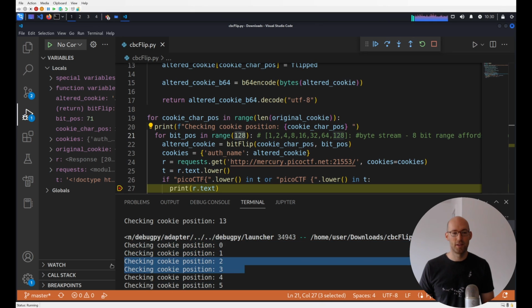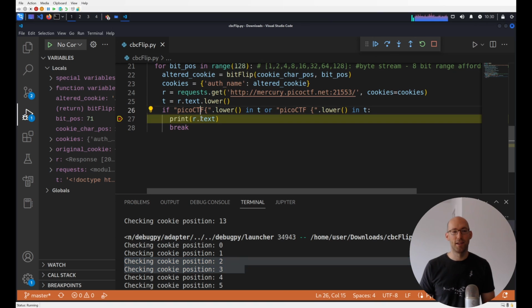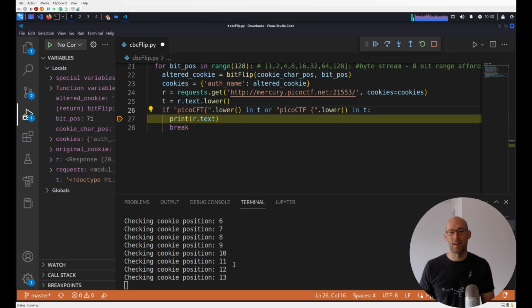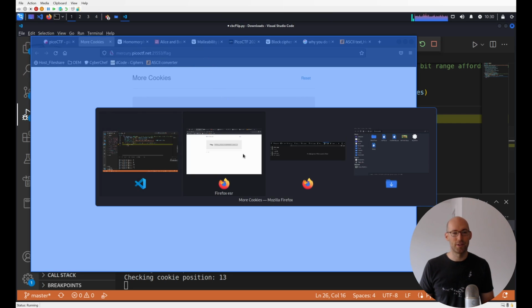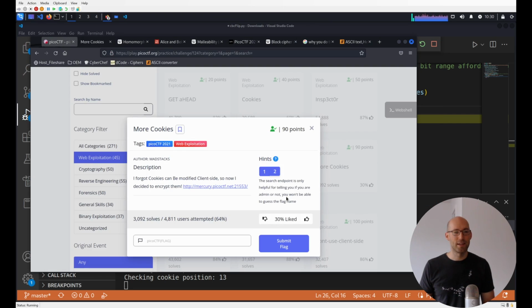Like this should have been maybe the second or the third position. If I had made a mistake, I could be waiting for like an hour to get my results, not knowing if you were just a terrible question writer and put it at like the 128th position of the cookie. So anyway, it's just terrible. Let's go ahead, let's submit it, and let's be done with this one.